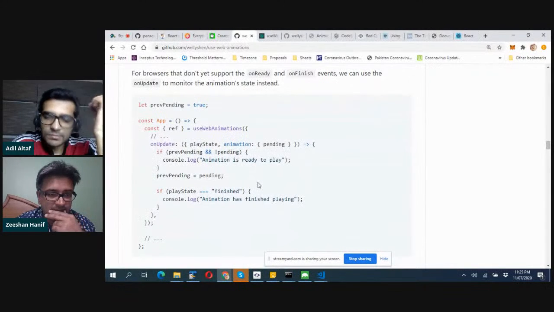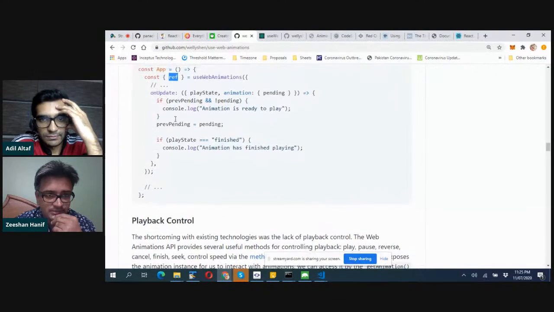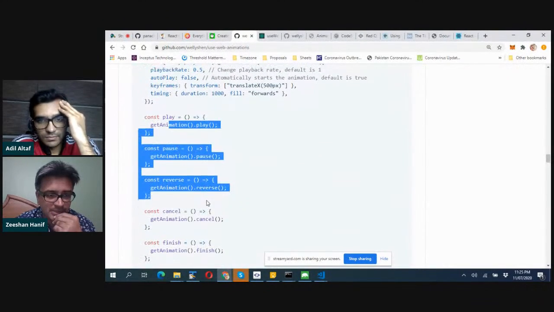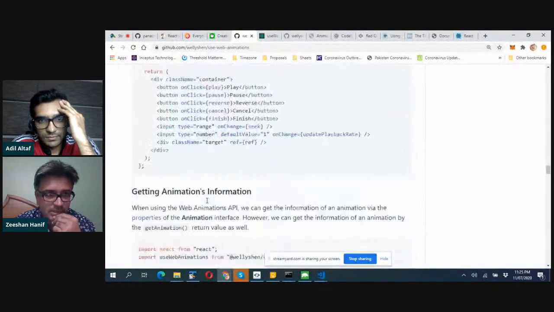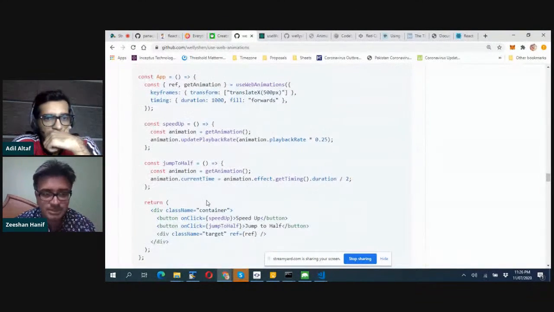Okay, so we have seen playback control. I showed you playback control as well, and getting animation information, that's what I showed you. With the get animation function, you can call update playback rate with the animation object.